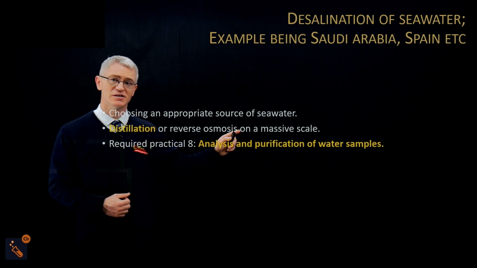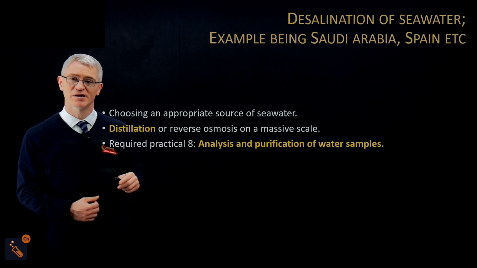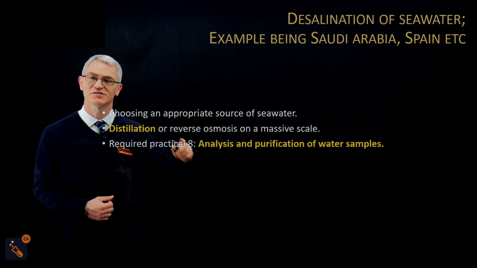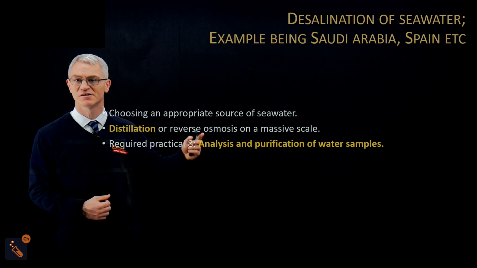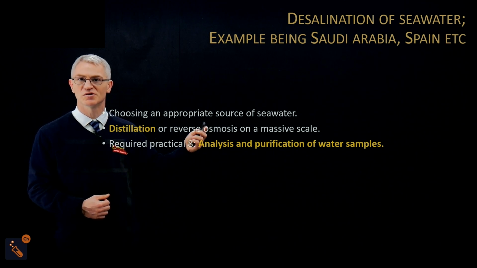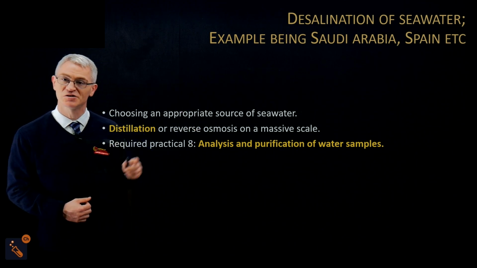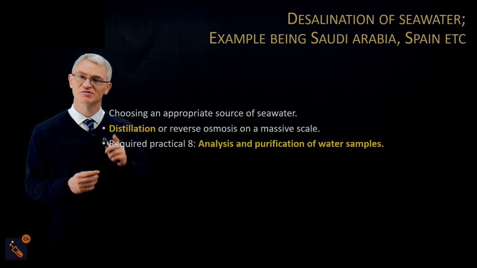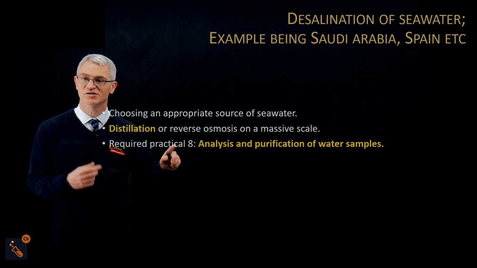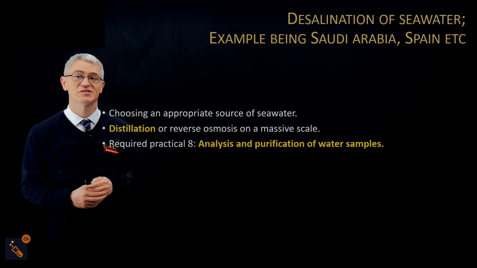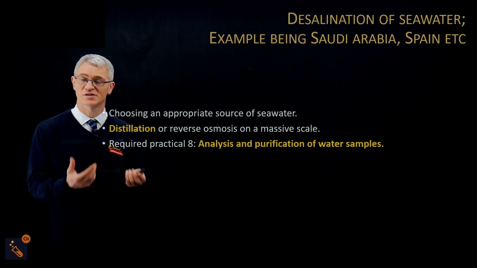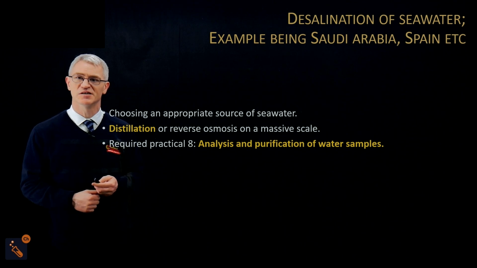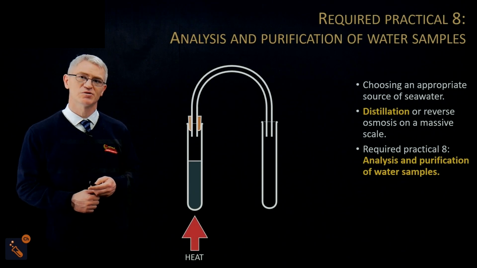Reverse osmosis is different, it still takes a huge amount of energy, but all you need to know for this is that it uses it. So it uses reverse osmosis to get your potable water through desalination. You don't need to know any more details, but you do need to know about distillation. And you know about that through your required practical 8 that you would have done in class, which is analysis and purification of a water sample. So for example, you have a water sample that has some ions dissolved in it or something dissolved in it. And you do it through this process.